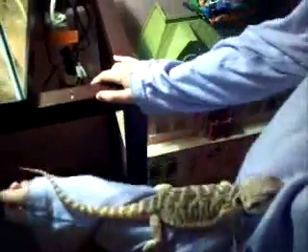This thing will be as long as my arm. As you can see, it's very big. She looks very large because she is a very large lizard — she's a bearded dragon. Right here you can see it gets dark, then gets light, and a little dark again on the tail.